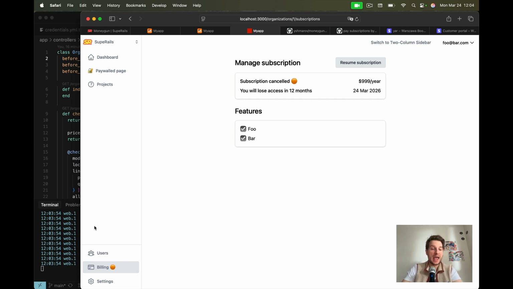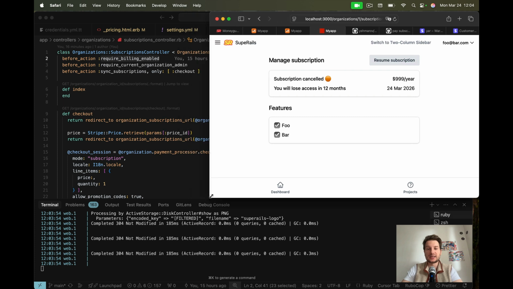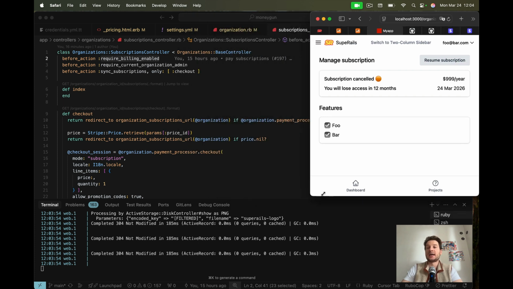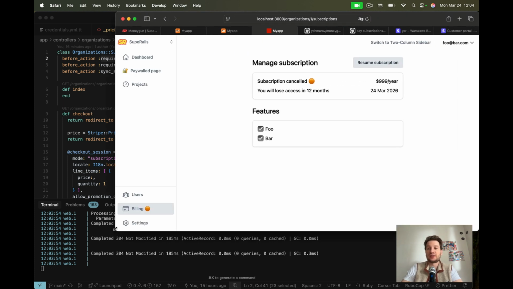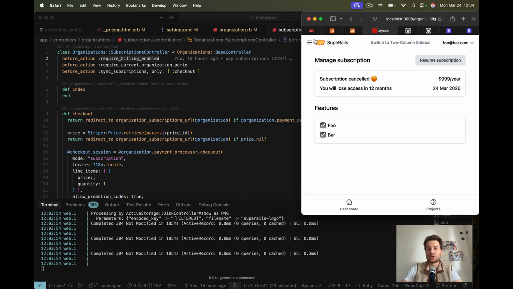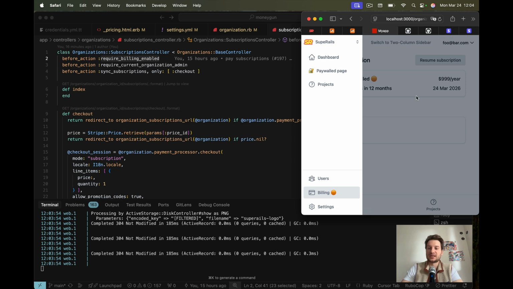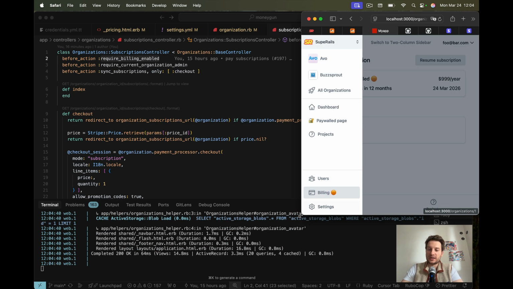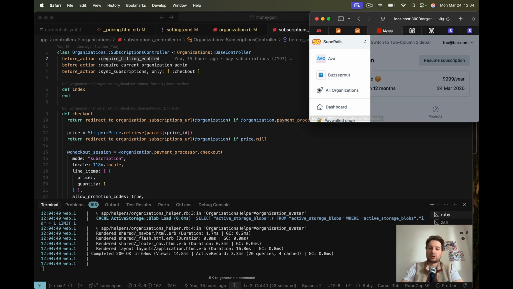I think it's wonderful. And another tiny thing I did is I updated the layout. So now it is more responsive, and it works fine on small screens and on big screens. Here's the small screen version. You see we have this sidebar. Clicking outside will close the sidebar. And also it is responsive. So if you have a lot of links, a lot of organizations, it's going to work fine.